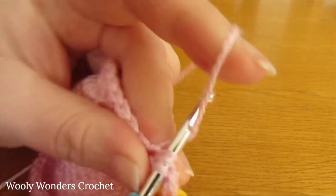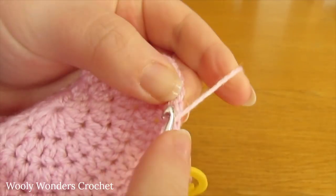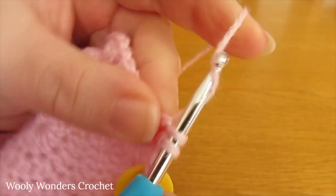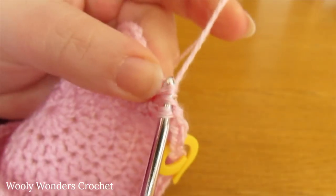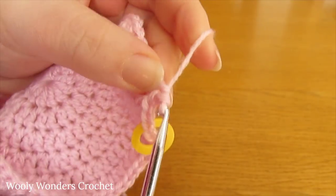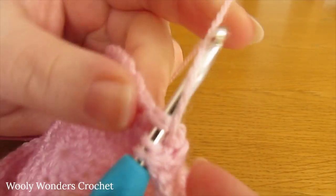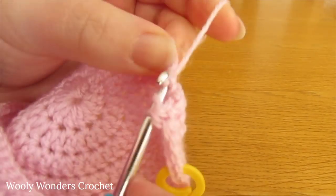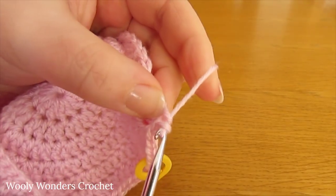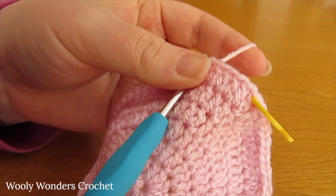So there we have 1, 2, 3, 4, and lastly 5. And just keep repeating that all the way around for round 7.